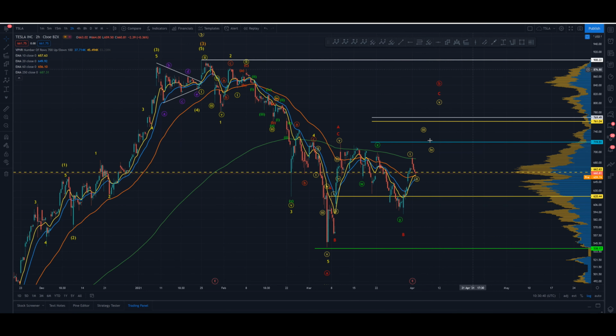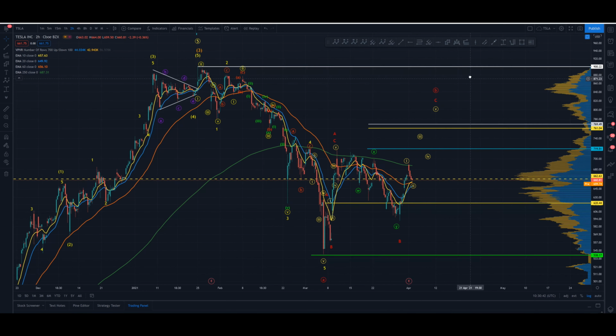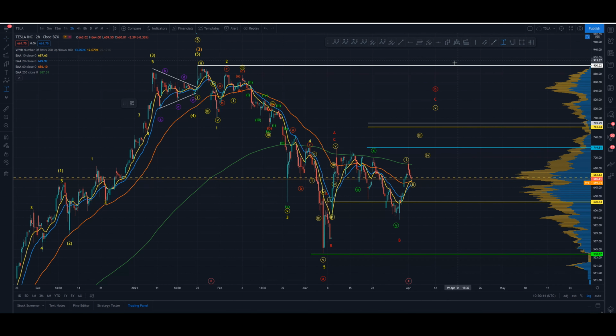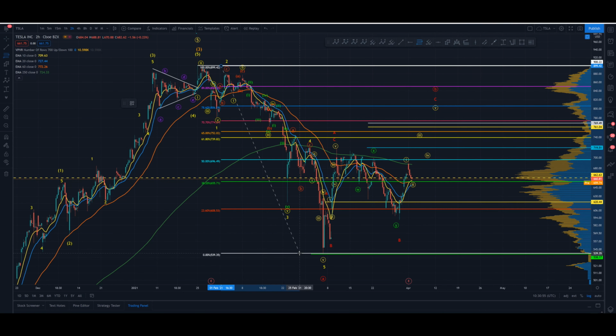If it goes through these levels and we go rocketing up here, then I will consider a short within a smaller percentage of the high, the invalidation point, because let's just have a quick drag down of our Fibonacci here and see what kind of levels we'd be talking about to achieve that. 78.6 is around this little node of volume here.